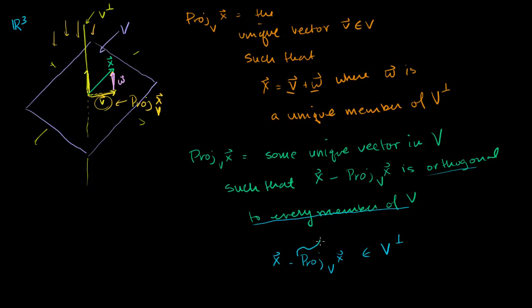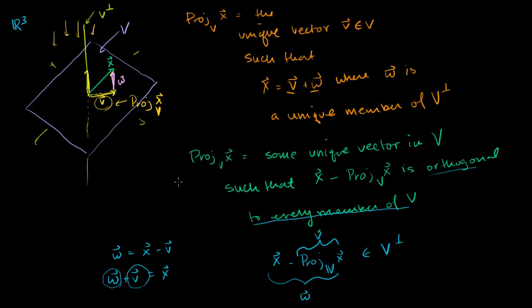So if you call this your V, and if you call this whole thing your W, you get this exact definition right there. You would have W is equal to x minus V. And then if you add V to both sides, you get W plus V is equal to x. We defined V to be the projection of x onto V. W is a member of our orthogonal complement. And I don't want to get confused. This vector V is the orthogonal projection of our vector x onto the subspace capital V. I probably should use different letters instead of using a lowercase and an uppercase V. It makes the language a little difficult.